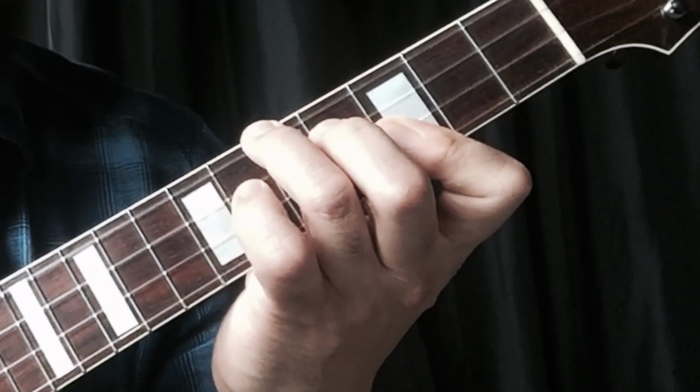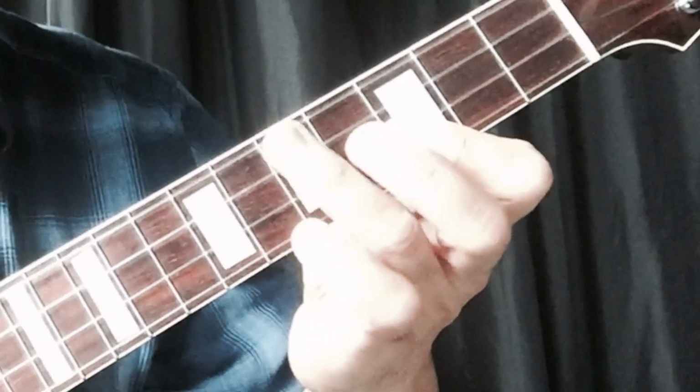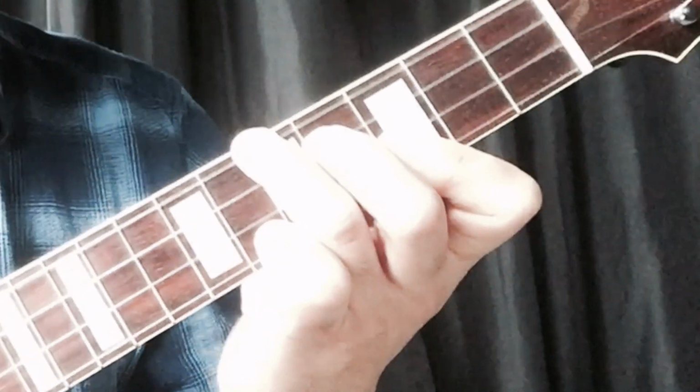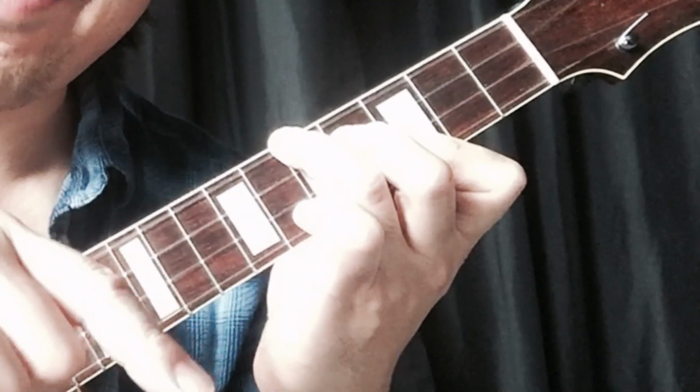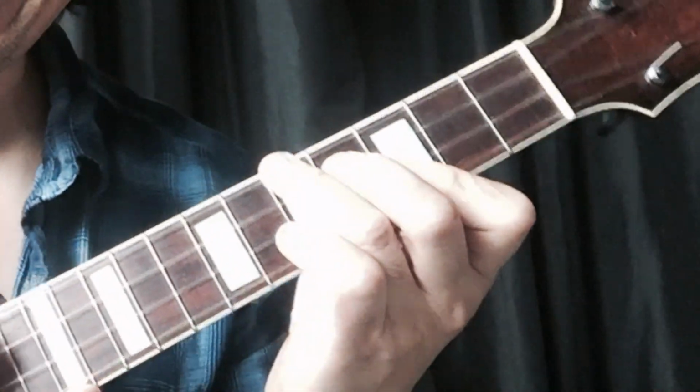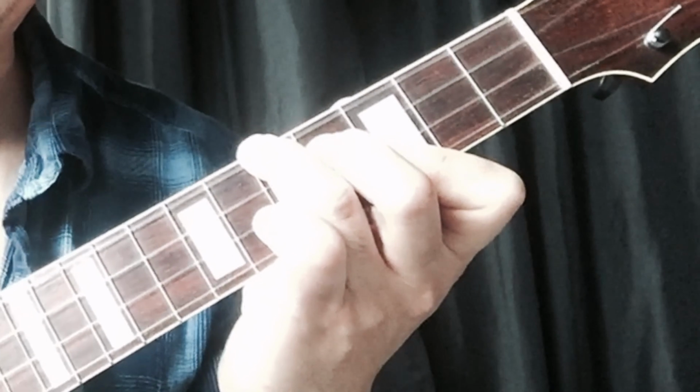So the first thing I want to talk about are just inversions. I'm really big on triads. So there's a C major, and this is a C, E, G, C. The chord chart might say C7, might say C6, might just say C for the first chord, the one chord. And all we're going to do is visualize and play that C chord.